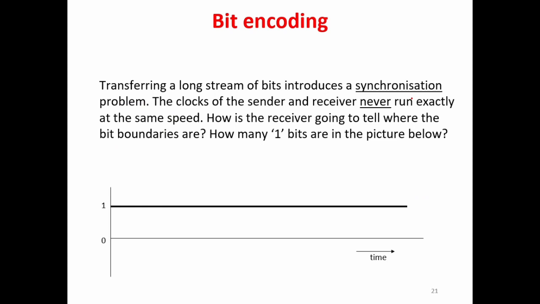But regarding transferring the data, one thing that I will talk about is detection and correction of error, but another problem is bit encoding. And what is bit encoding? Sometimes we have some synchronization problems, right? For instance, once we want to send data from one mobile to another mobile, the clocks of the two machines don't work at the same time. They never run exactly at the same speed, right?